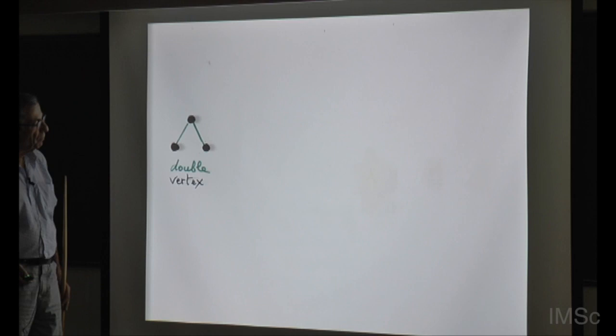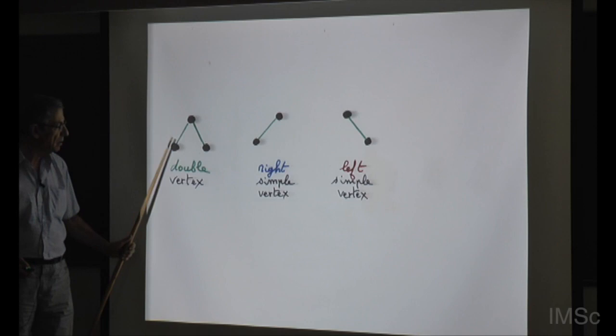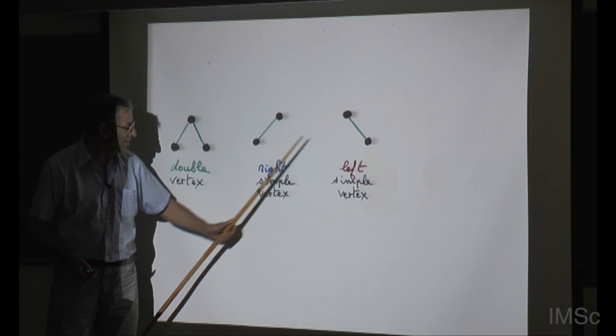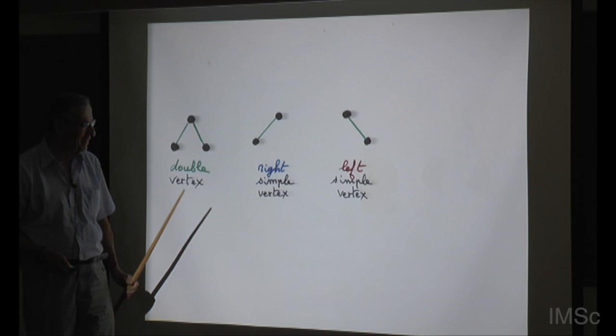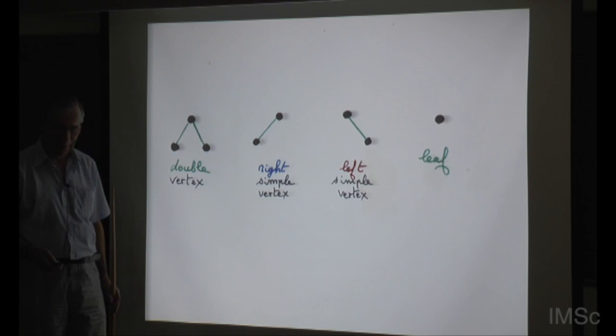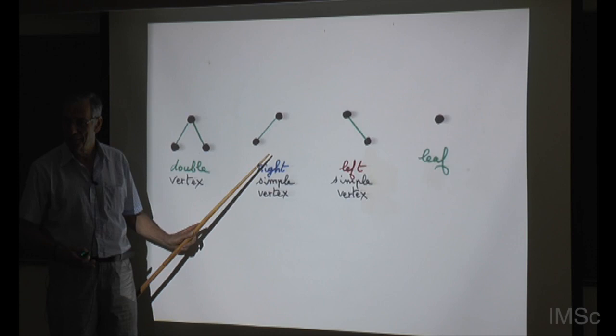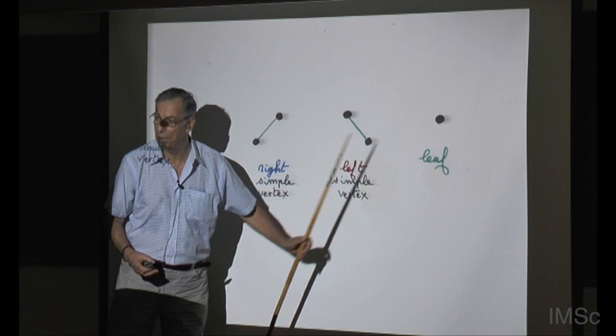So for each vertex, there are four different cases in the case of a general binary tree. Maybe it's a double vertex, with a left and a right son. Maybe it's only a simple vertex, with only one son on the left, or on the right, just reverse. Or maybe it's a leaf. There is no son at all. So this is a complete binary tree. The binary tree of chapter one, there is no simple vertex. For the complete binary tree, there is only this kind of vertex or only this kind of vertex. That was the binary tree of chapter one. Now I need this more general definition.